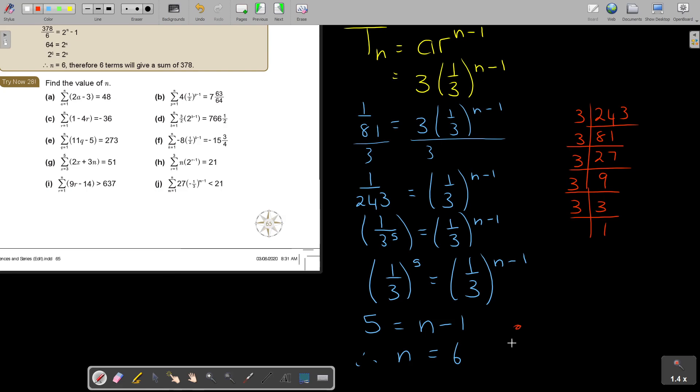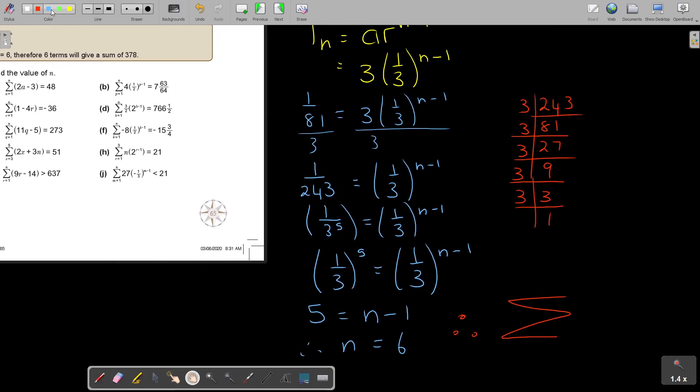Okay. And if I know that that is going to be 6, so there's my sigma. And then I write that formula down. What was the formula? There's my formula. 3 times 1 over 3 to the N minus 1. Now, if there's N, you start N is equal to 1, and then you just put that 6. And that is your final answer.